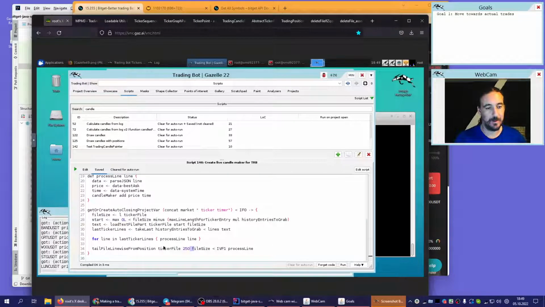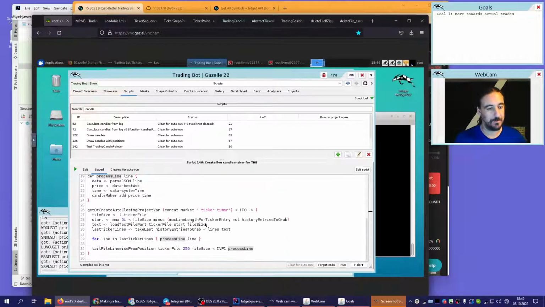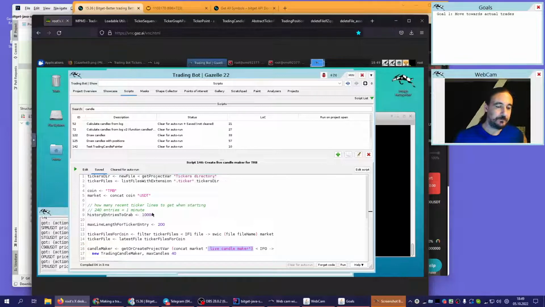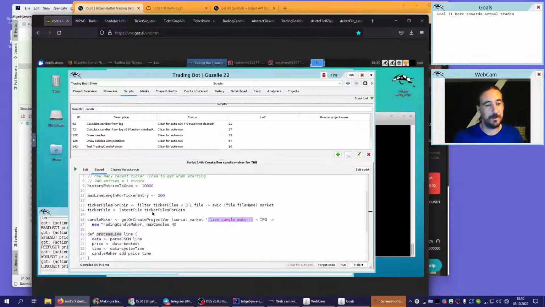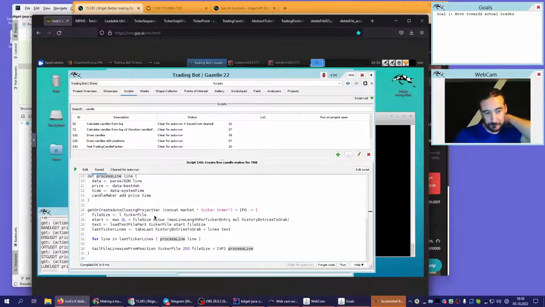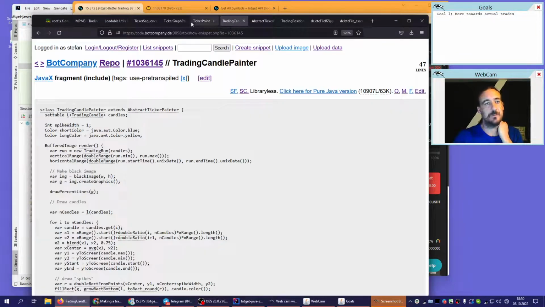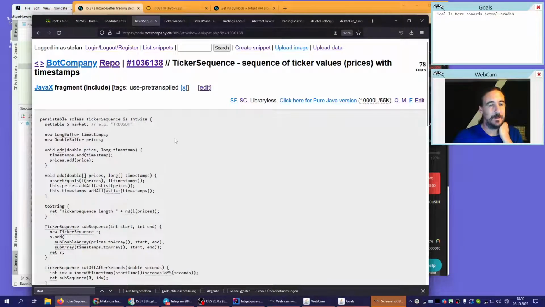This works, but it only sends the data to this candle maker and not anywhere else. You can't really get the data out here. It's like one closed box. So, yeah, we just do a similar thing, I guess. We have all these classes we want to use. We have ticker sequence, where you can add values. Oh my god, 1 second.